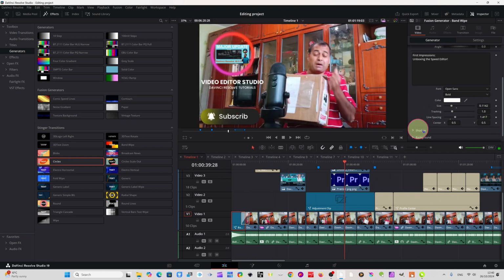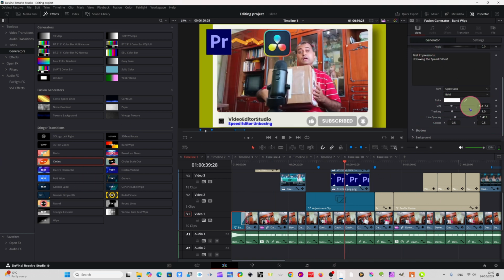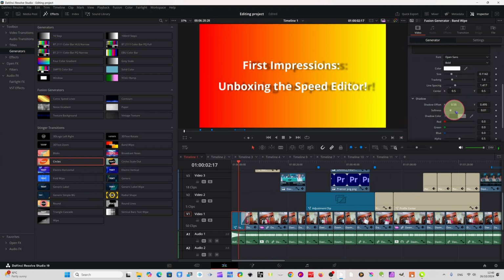You see, every stinger transition has its own effect here. You see here, because of the letter, you can add shadow like this if you want to add shadow. But I don't like it, I will not use it. But you can customize the shadow according to yourself. Here I will press Control Z to return. And from here you can add red, if you want more red. You see here red, it will be more red. And green you can add from here.